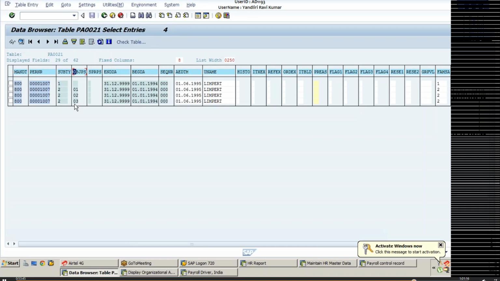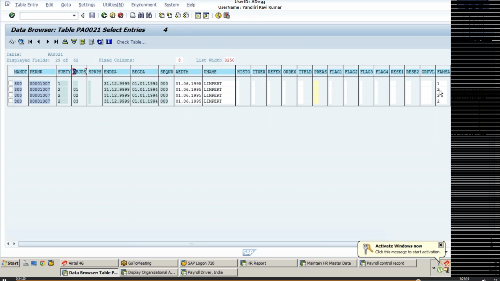Are you confused anywhere here? No, I understood. First is the employee number, then the subtype we create. If we have two kinds of subtype, then automatically the OBJPS number gets assigned by the system. Yes. While getting the data, if you want to identify subtype 1 as spouse, you identify it if the subtype equals 1. But if the subtype is 2, you need to understand whether it is child 1, child 2 or child 3. Based on this OBJPS, you can identify which child.